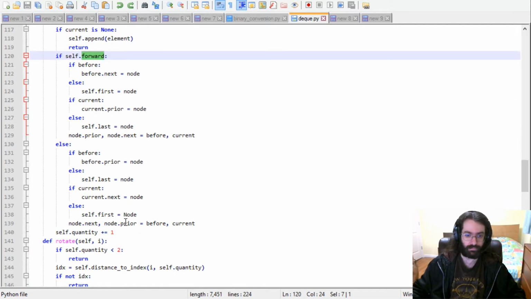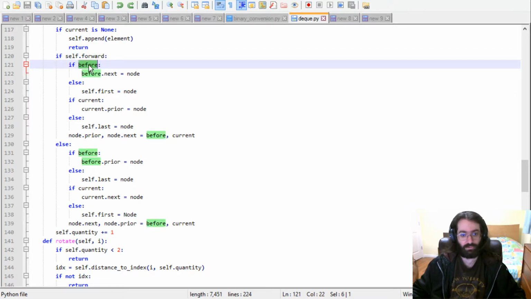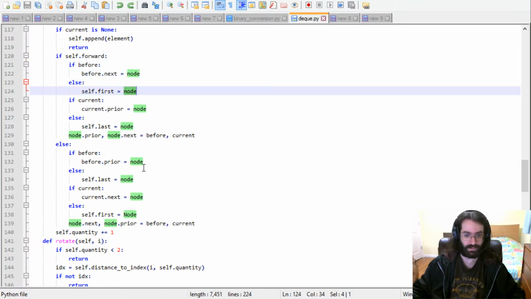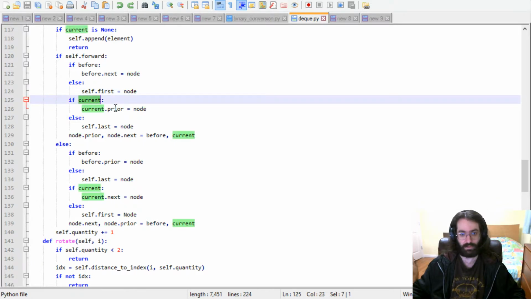So if we're going forward, if there's a node before, then that one points to the node that we made. Otherwise, the first is now the node we just made. If there's a current, then the one before it is this node.